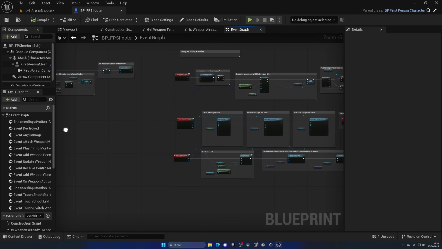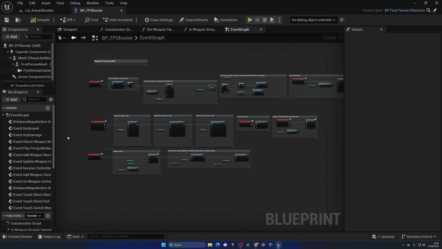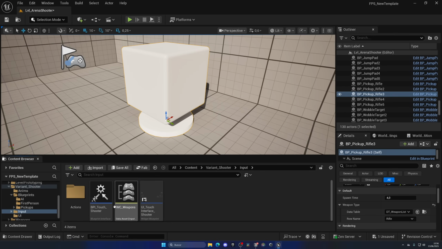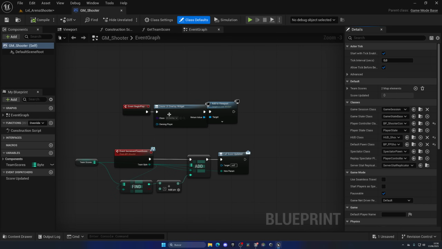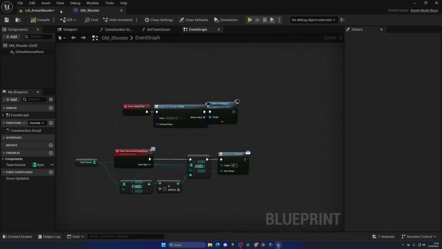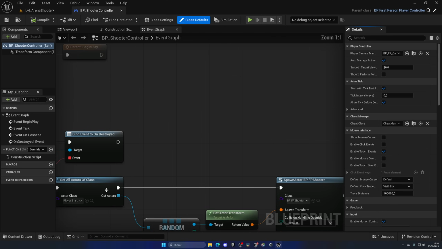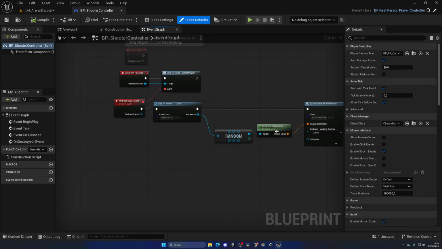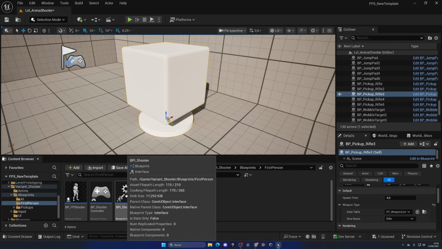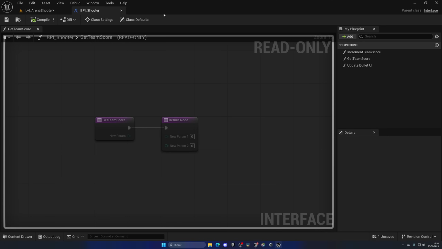So that's pretty much the main thing about the FPS movement, FPS shooter, and the weapon pickups. But there's more. There's more, okay, guys? If we go here into blueprints, we also have, apart from the first person game mode, which just adds an overlay, and we have the team score, which is pretty cool. We also have another kind of player controller, which spawns all the actors on the start, and it does a couple more things, like for example the interface that we use to increase the team score and things like that, okay?